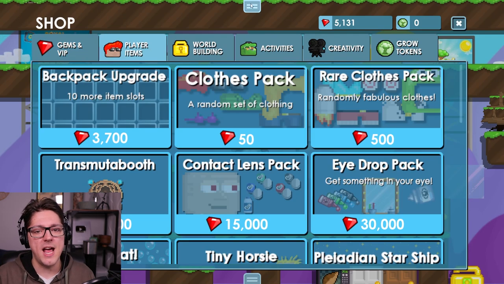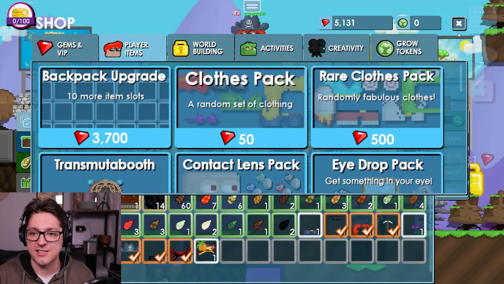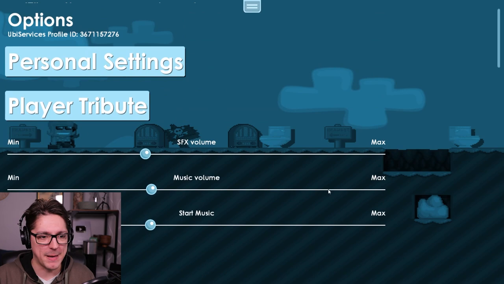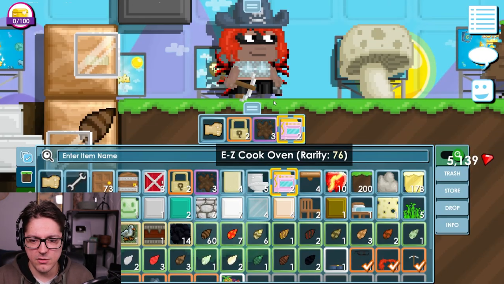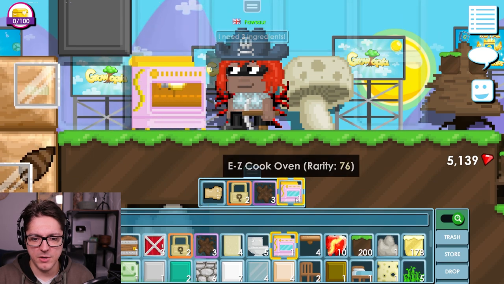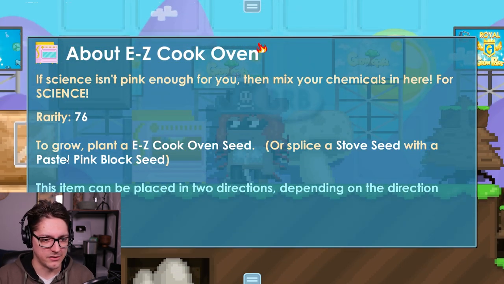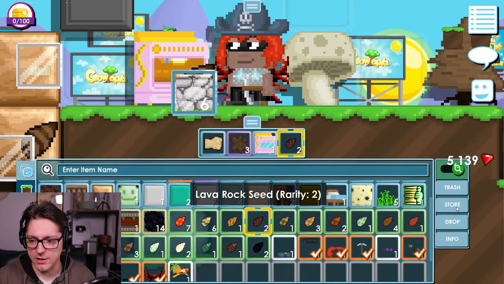Player items. And can you stop that beep? Can someone in the comments below tell me how to shut that beeping thing off? What is this? Easy cook oven. Can I look at the item info somehow? Info, okay, there we go. For science! I think I've seen some videos where people just drop stuff on top of it. Lava oxide, okay, drop that.